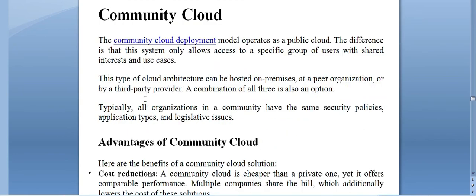Next, come to community cloud. This community cloud deployment model operates as a public cloud, and the difference is that this system only allows access to a specific group of users with shared interest and use cases.